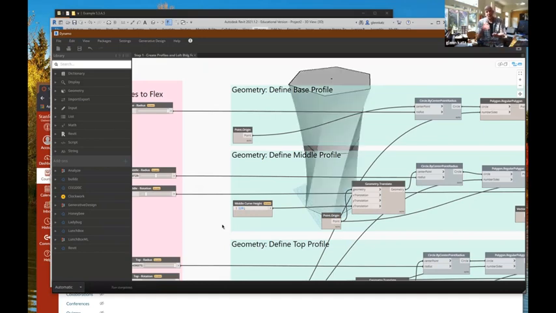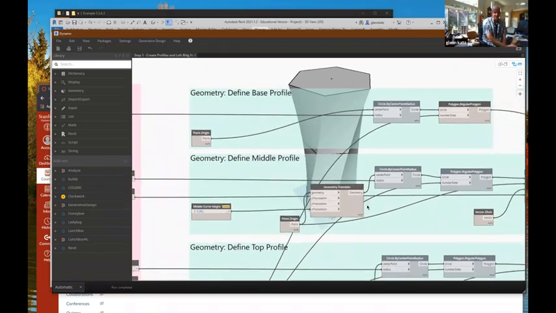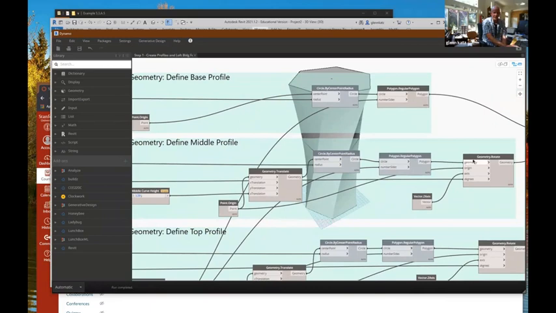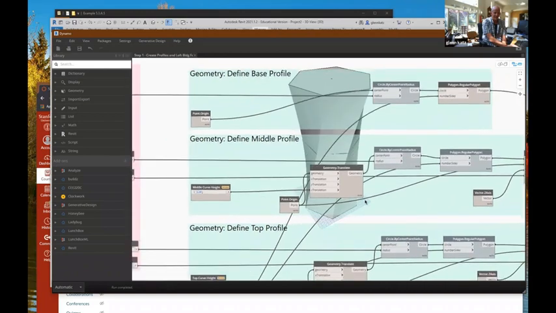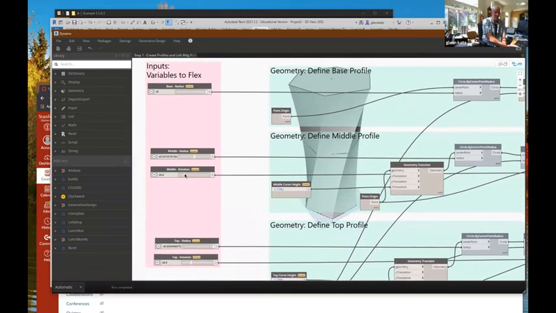Because of the order of the profiles, the middle profile was at 150, the top profile is like at 200. So it was not going to be able to create the loft. We could fix that. So I have this profile. I'm going to translate it up, and I'm going to rotate it. I'm going to give it some sort of rotation around the z-axis, and I'm putting that in here as just a rotation number. So I can shift that around.